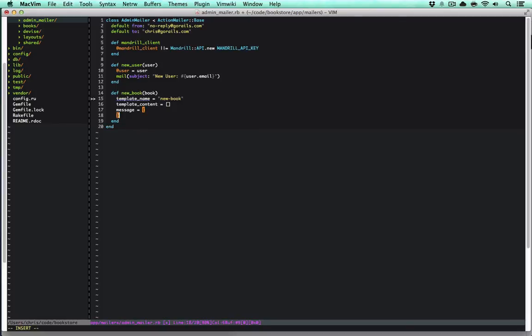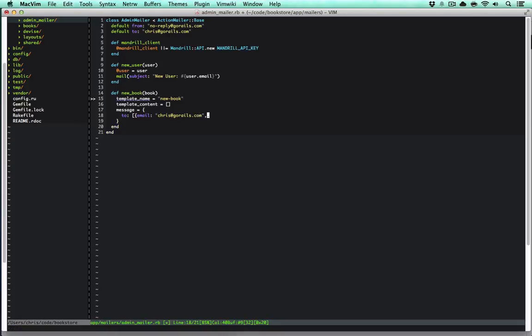So if we create the message, this is what defines the email itself. We can say that this email goes to, and we can provide an array of people that it goes to, and you can put in the email, and I'm going to hard code it as my email.